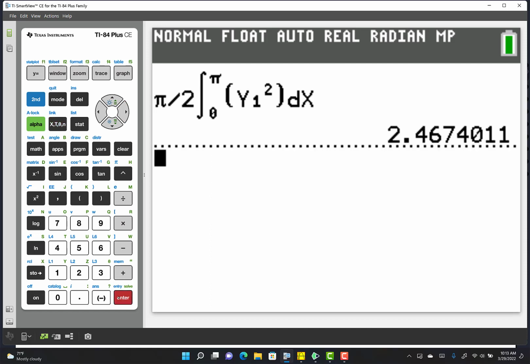And there it is. And so you would have this as a calculator question. Solve this. If it comes out in the non-calculator part, sometimes they just want the setup, and you'll see we're going to have a lot of experience.